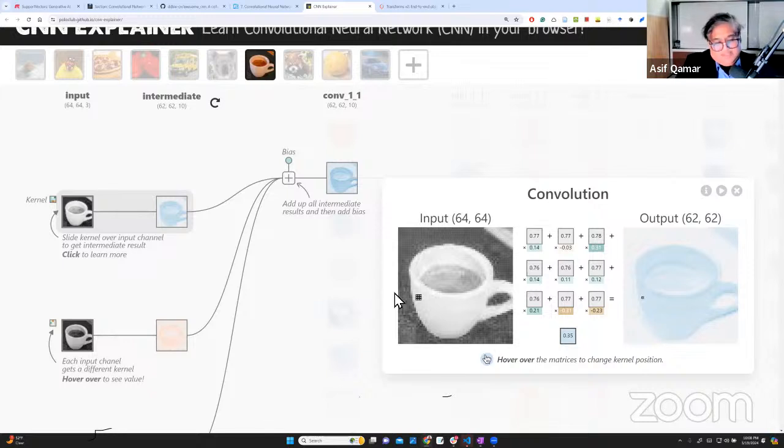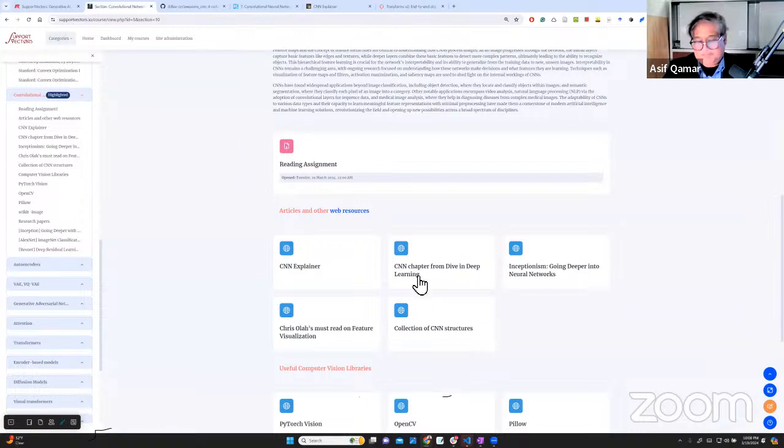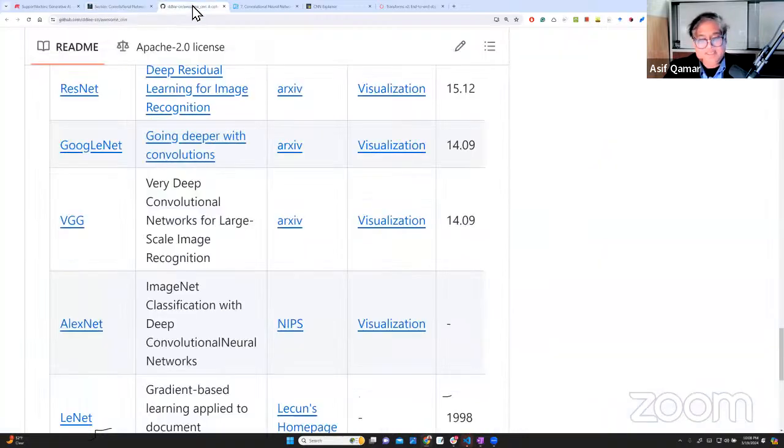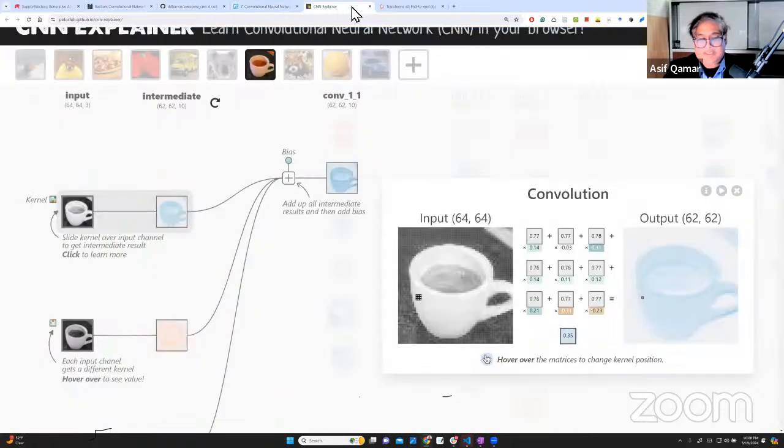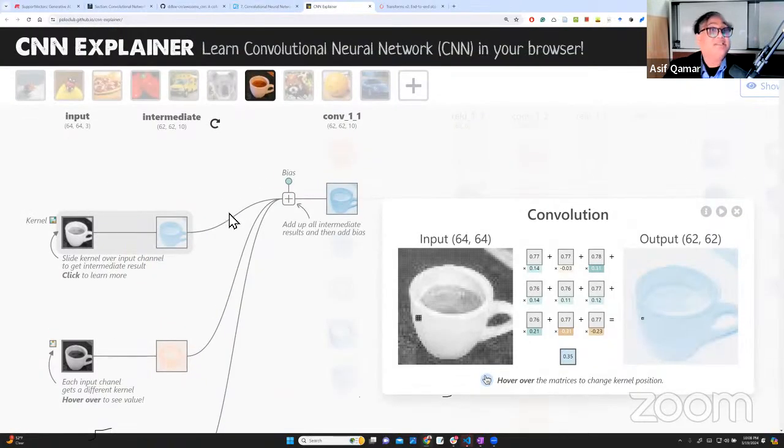What I would suggest is the CNN explainer, I have put a link to it. Spend at least an hour playing with it, guys. Can you please do that? Yeah. Spend an hour seeing how the machine sees. And believe it, there's evidence that this is all inspired by biology, by studying neuroscience. It's not that different from how the brain processes the images brought in by the human eye. There's a close parallel to it.